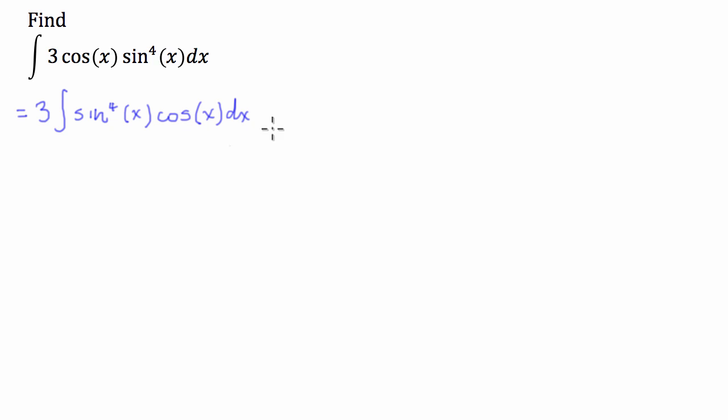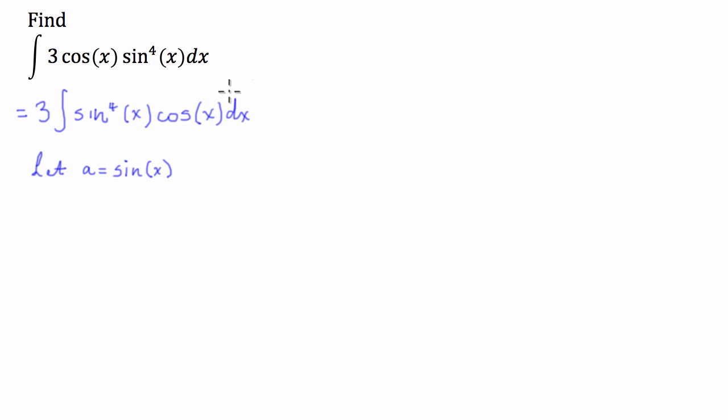Great, so this is basically as far as we can go with taking out any coefficient. So what we do now is we use the substitution method, or some people call it a U substitution. I just call it substitution because I don't use a U. The next thing I do is I make a statement. I'm going to say let a equal the sine of x. The reason I'm doing this is because I can substitute out sine of x and put in a, and then integrate with respect to a.